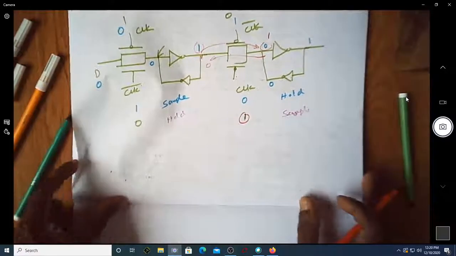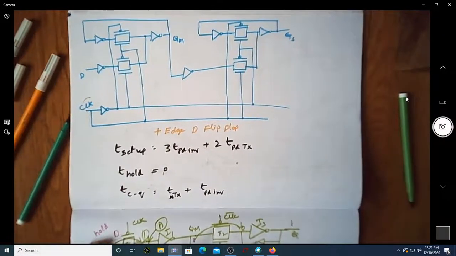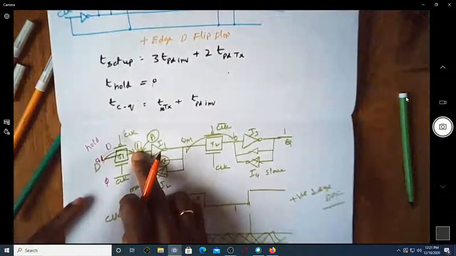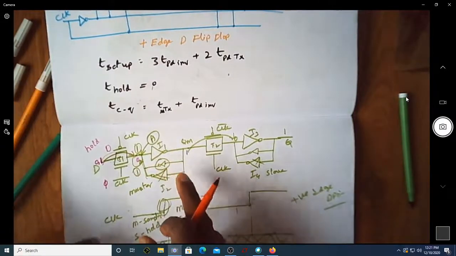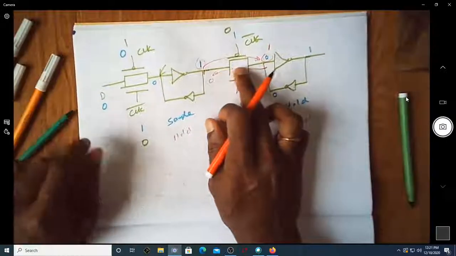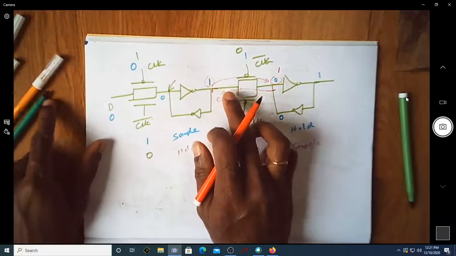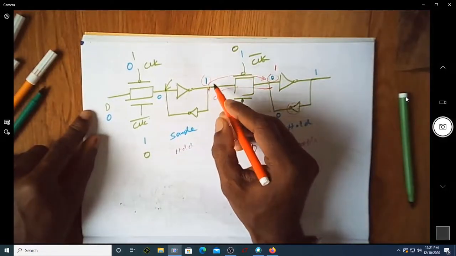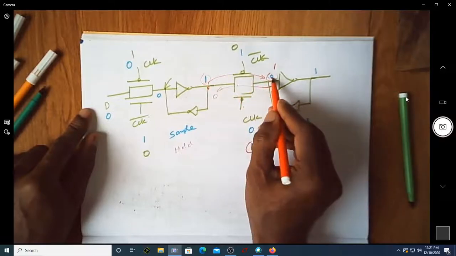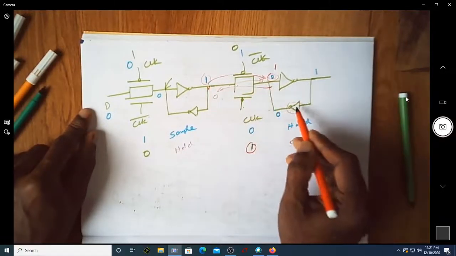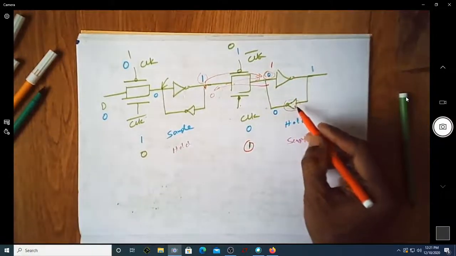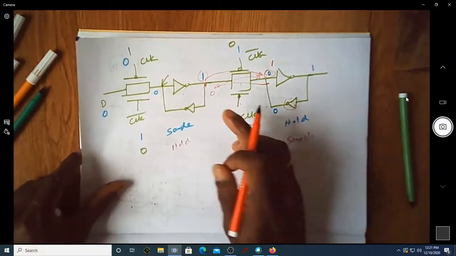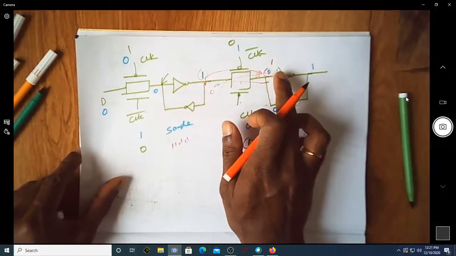So in the previous case also, we found that for whatever value you are getting to be properly sampled onto the desired point here, this has to be made weaker. If you make this weaker, even this reverse conduction will be stopped, because if this is weaker, then this 0 cannot make this equal to 1. Since this is weaker, this will force this point to become 1, because this has a lesser resistance compared to this one. So naturally, if you make the dimension of this smaller compared to this one, both the problems will be solved, meaning the sampling may not be spoiled.